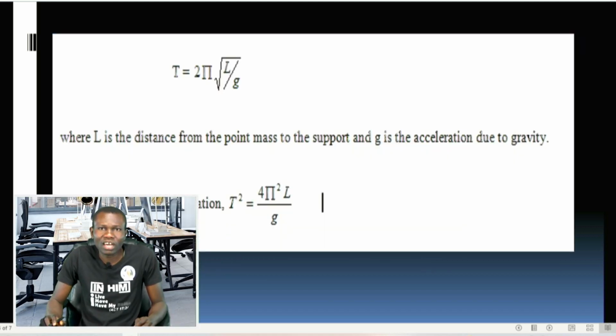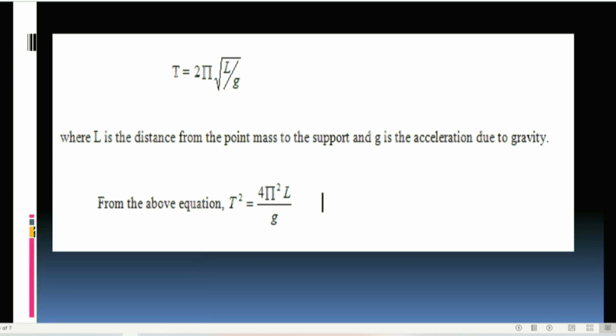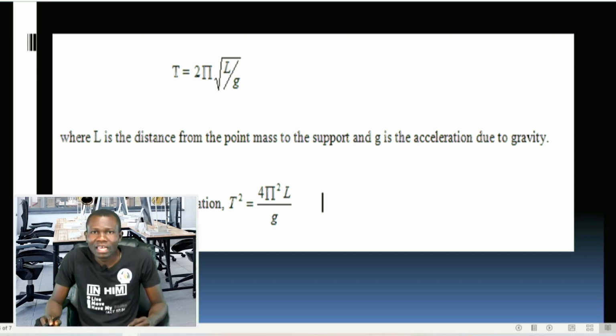We have the expression for representing the period of oscillation of a simple pendulum, which you are looking at, which is T equals 2 pi square root of L over g. Now T, like I said, is the period of the oscillation. 2 is a constant, pi is also a constant. L in the root is the length of the pendulum, which is the length of the thread, your weightless inextensible string I talked about the other time, and g is the acceleration due to gravity.